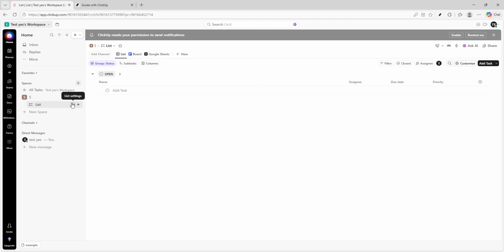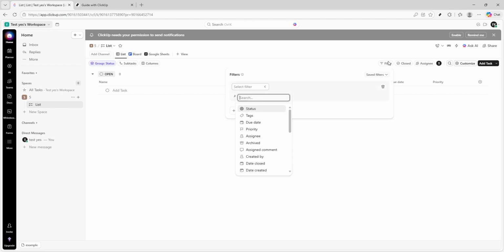Now open the Filter menu. You'll typically find the Filter button or funnel icon along the top bar of the List view. Filters are your best friend when you want to refine what you see without moving to another page. They don't change any tasks. They simply control your current lens. Once the filter panel opens, you can review the available options and make sure you're filtering only what you intend to see. Within the filter options, click on Archived.